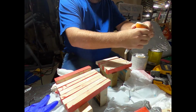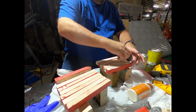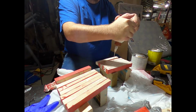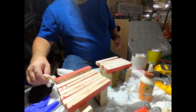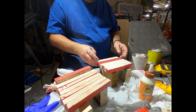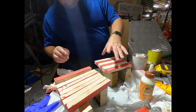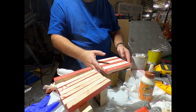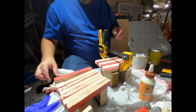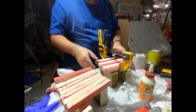Now here, I wish I would have had a couple more clamps, because like I said, I'm a new woodworker. I've only got a couple clamps, so I put 6 together on one clamp, 7 in the other clamp, and I could have used a couple clamps on each section. Once they both dried, then I obviously glued them together. Once again, I don't have large enough clamps, and at some point I'll get them. But this is all still new to me. If you guys have any ideas on other ways of doing this, because it took a little bit to make sure all the boards were perfectly straight.